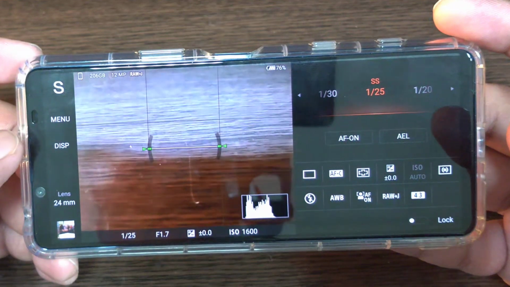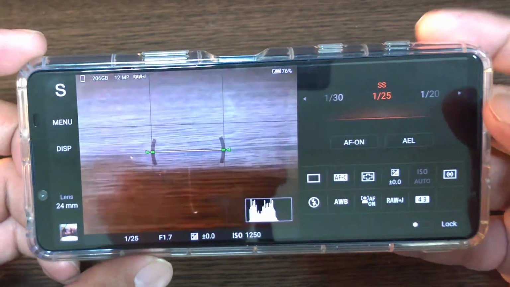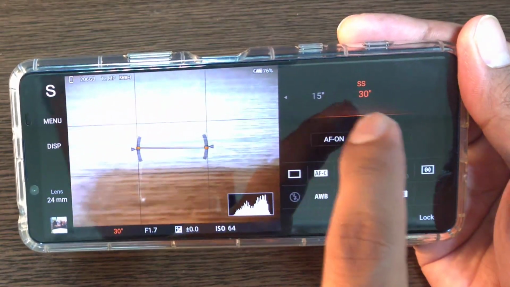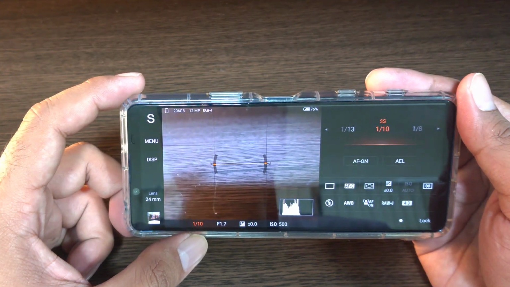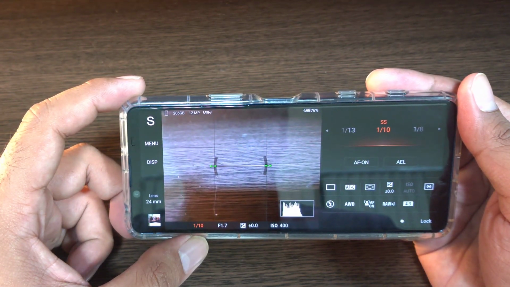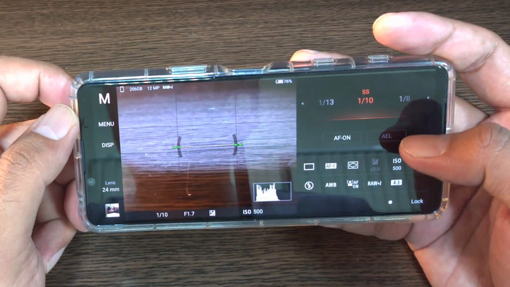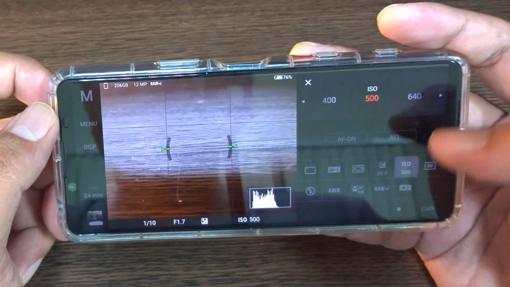Then the A mode and the S mode, where you can control the shutter speed, a longer shutter speed like 30 seconds. It is only applicable when you want to do stargazing. Lastly, the manual mode. The auto exposure is locked, and you can choose the ISO.